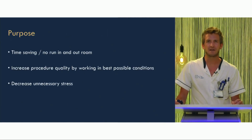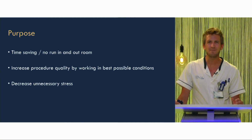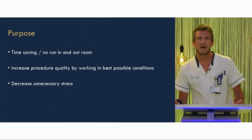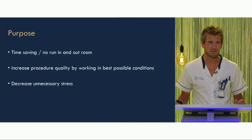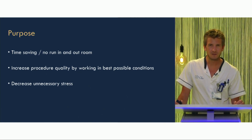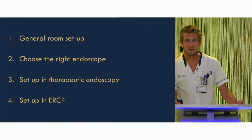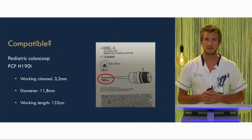You have a lot of advantages, so it's time saving. You don't have to run in and out of the room all the time. It increases your procedure quality when you can work in the best possible conditions, and it will decrease your stress level because, as you know, when you have, for example, a bleeding and your nurses still have to look for a clip somewhere, it will give you a lot of stress. And I can guarantee you, your nurse will have as much stress as you have. So I think time saving isn't a bad thing in that kind of situation.